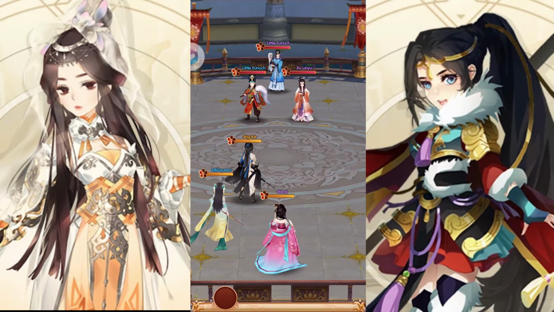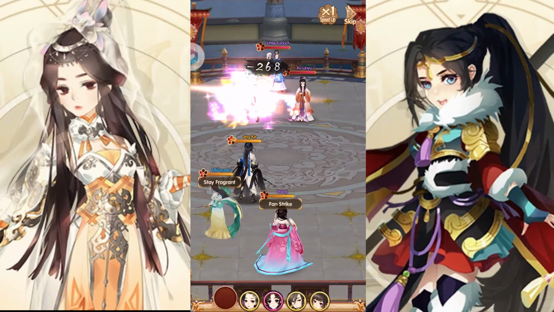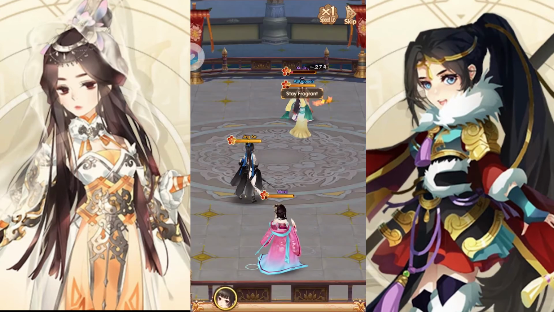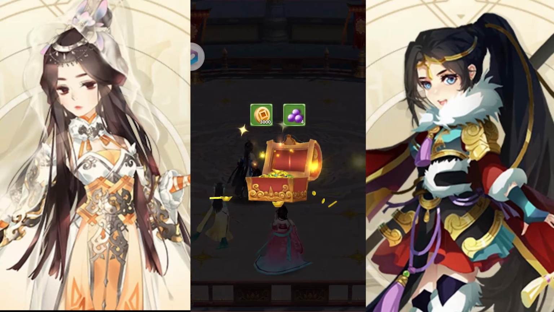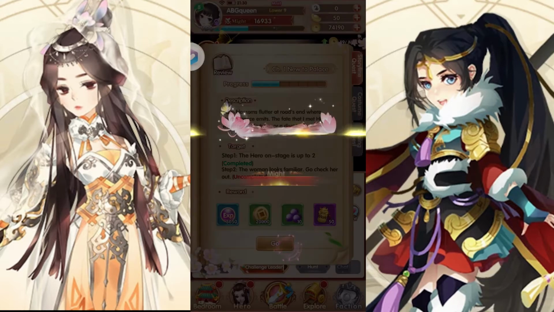Nice little 3-on-3 battle. And we'll see if we get to use those specials yet. It looks like we're so strong that we're not going to need our specials. Yep, so just a couple of hits, able to take them down. Take down a reward, very nice. Claim our prize.